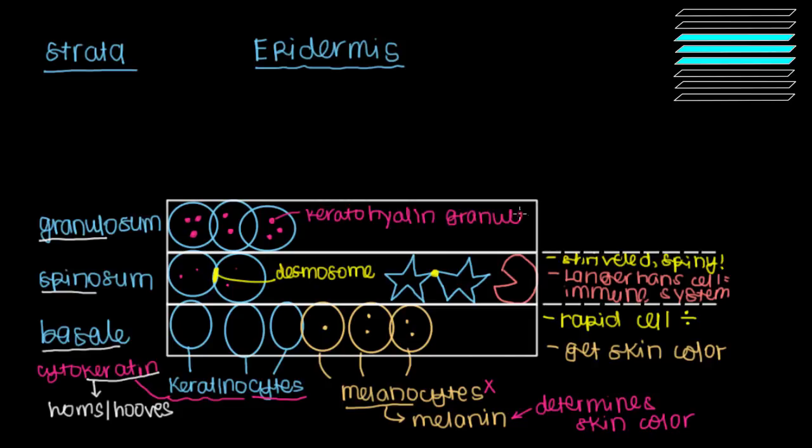And I know what you might be thinking. So does this mean we're making a whole bunch more keratin in this layer? Well we are. But these granules don't actually house keratin or the cytokeratin we talked about. They hold a whole bunch of other proteins that help handle our keratin. Just know that these granules make proteins that are best remembered as your keratin handling proteins. So your keratohyalin granules make your keratin handling proteins because they move your cytokeratin around in the cell.